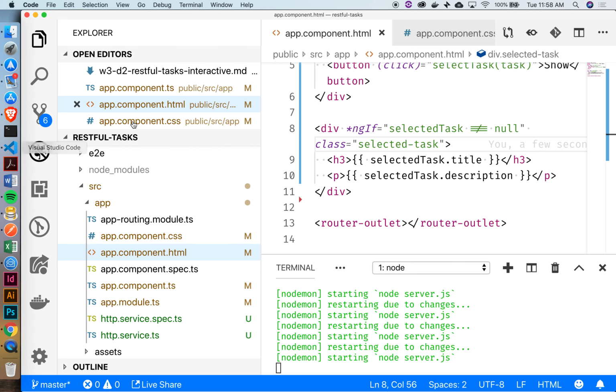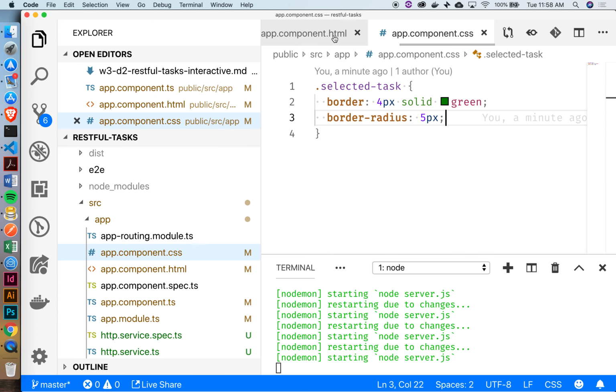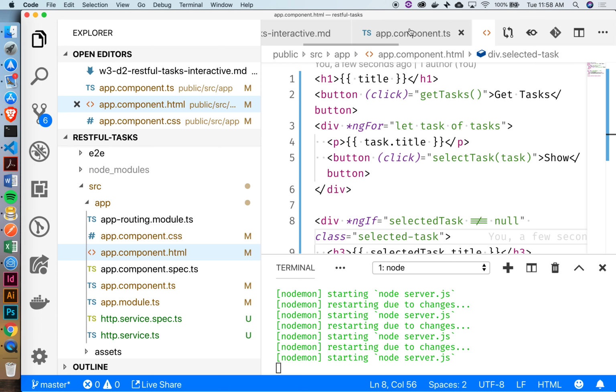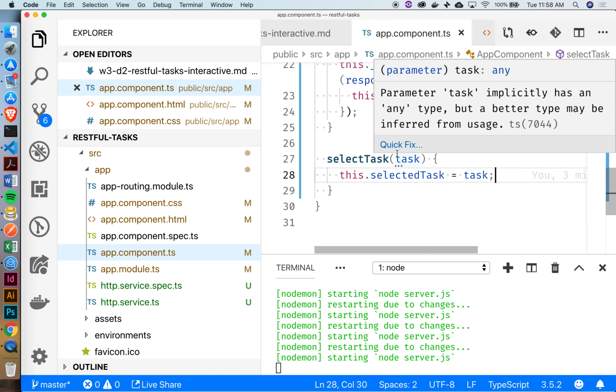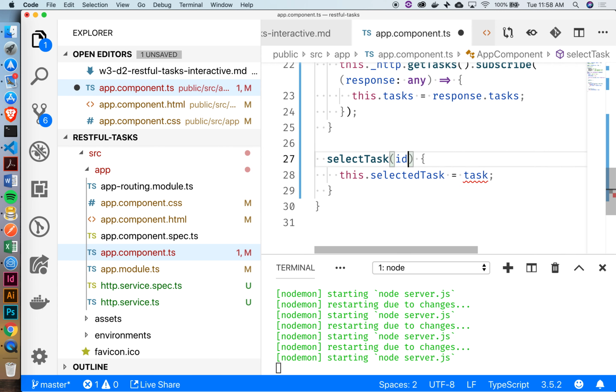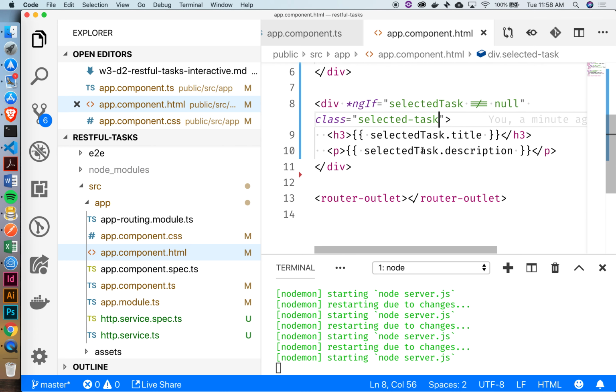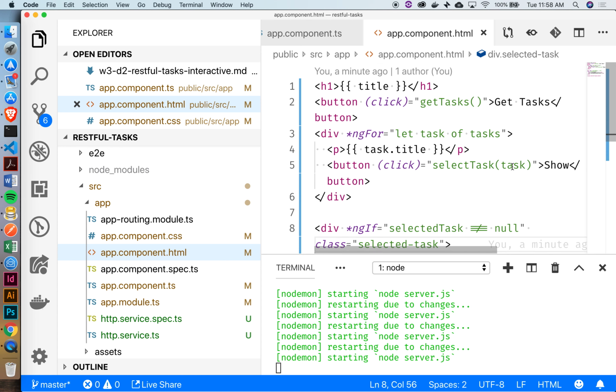All right. So when we select a task, let's come back inside of our component here. Rather than passing in the entire task, let's change this so that we're just receiving a task ID. And then we'll go back to the API and get it. Okay. So here we'll say ID is that. We'll comment this out because we're not going to do this just yet. And then inside my component, I need to change this so that I'm not passing in the entire task anymore. I'm just going to pass in task underscore ID.